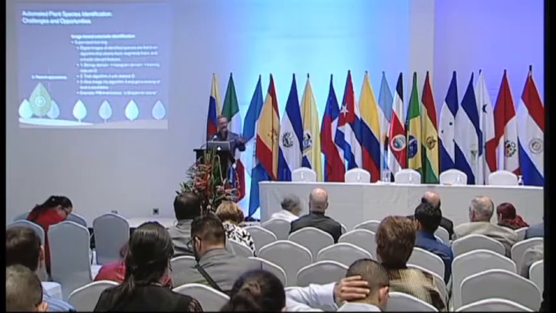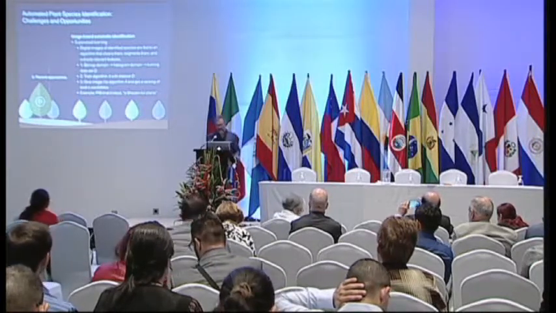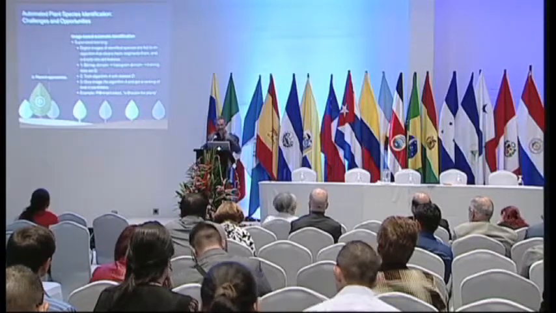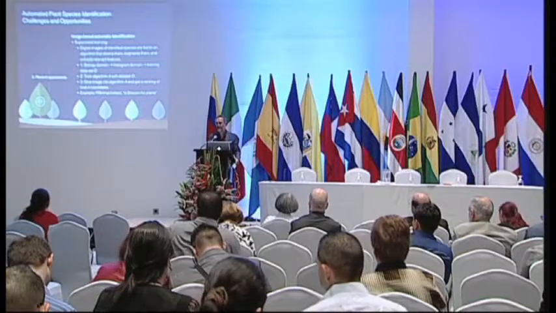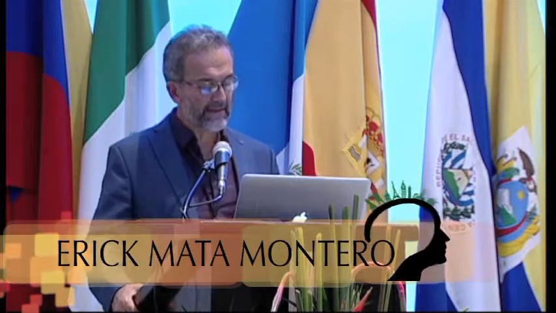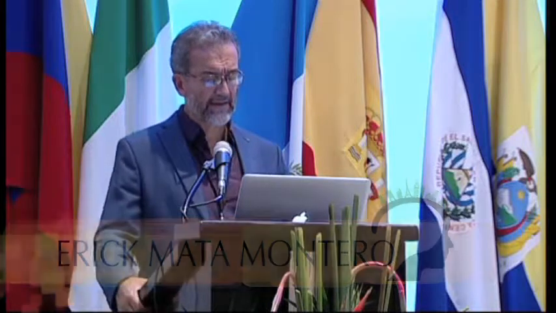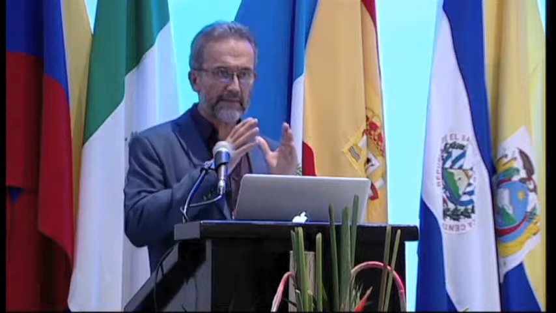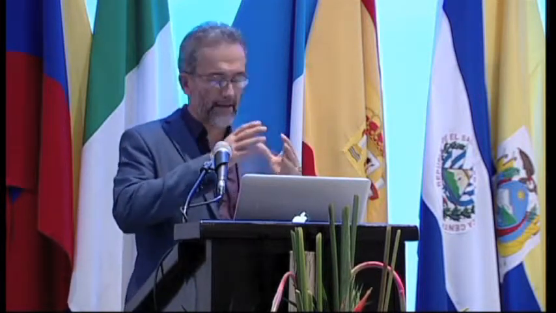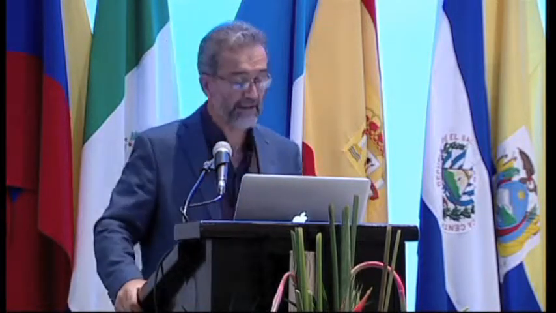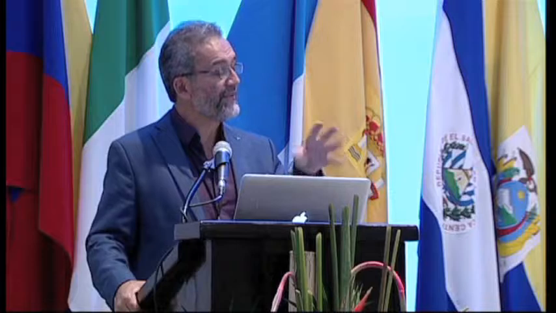How does it work? Well, there's supervised and non-supervised learning. I'm going to talk only about supervised learning. You first take images of different species, hopefully many, many images. Many means at least 20 images for each species. You put them in a database, and then you have algorithms that clean them and segment them. That means the leaf bits or pixels are separated from the non-leaf pixels if it's a leaf that you are using. And then the relevant features are extracted.